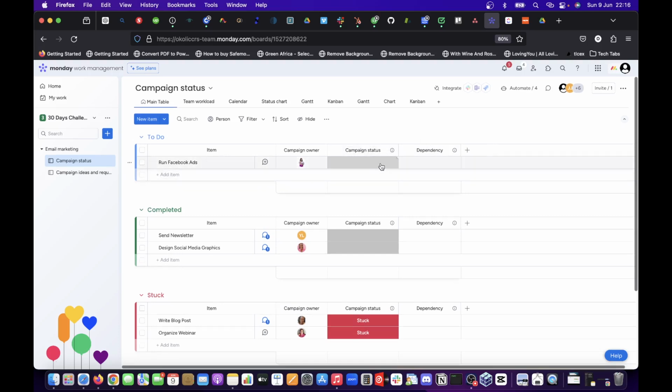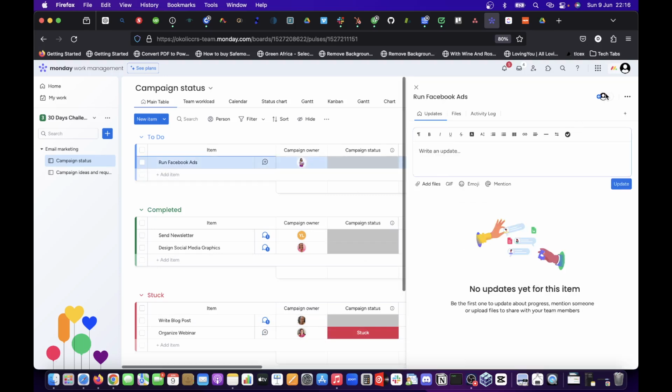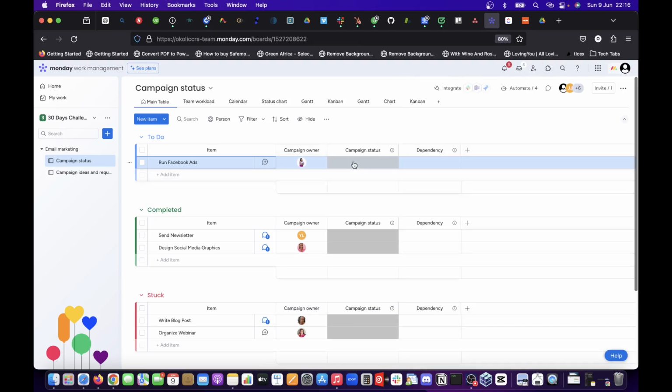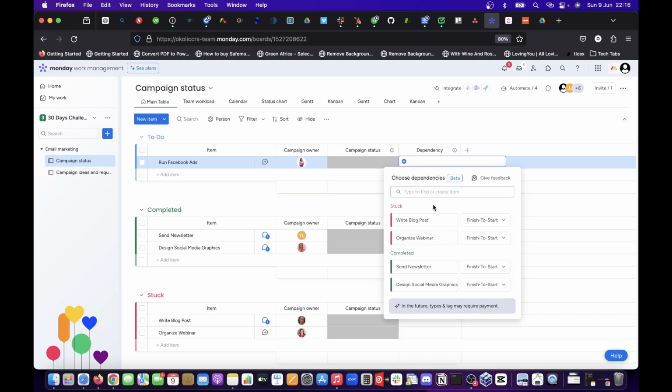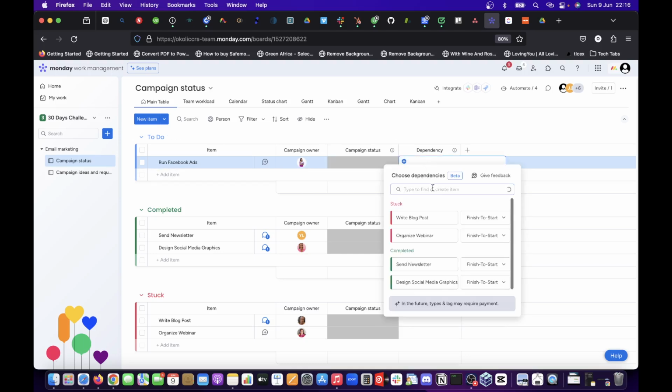Okay, now watch what happened here. The moment they all marked their tasks, I think every other detail we put on it, both the due date and everything, was wiped off because most of them said completed, so their due dates are no longer there. But this task dependency, I wanted us to use it. That's why I wanted us to move it back. So let's see if we can do that.